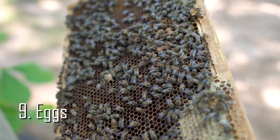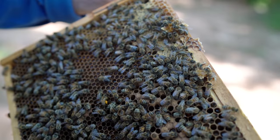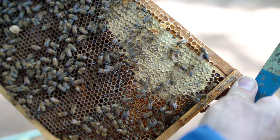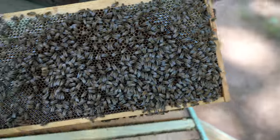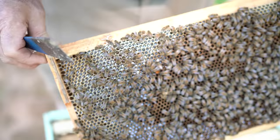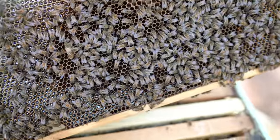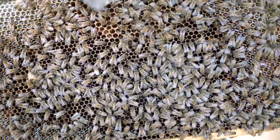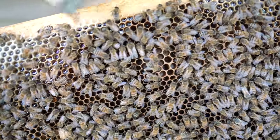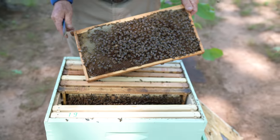Right here, a little bit of drone brood on top. This frame is full of bee pollen. Bee pollen, there is no brood. I don't see the queen. Oh, we have brood inside, right here. And on the side they put too much nectar, the honey will be closed later. Right now it looks good.